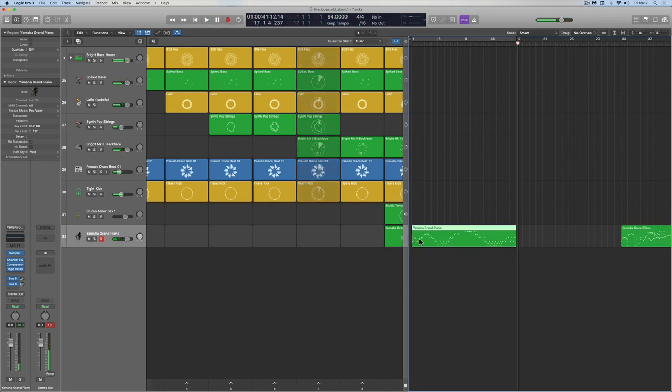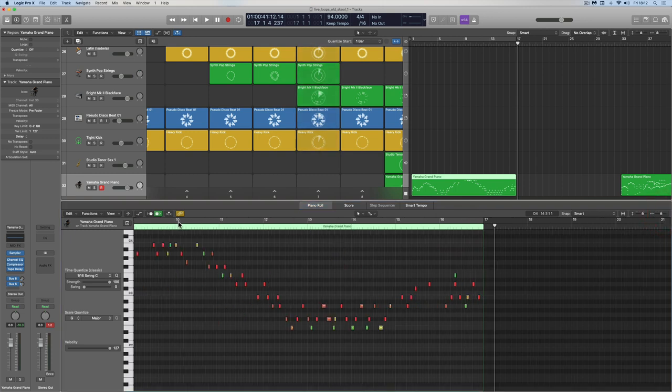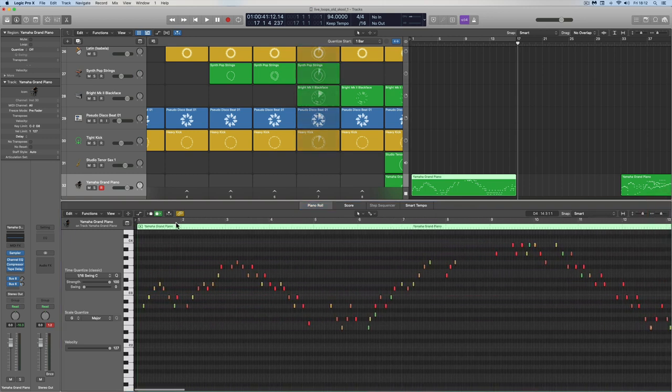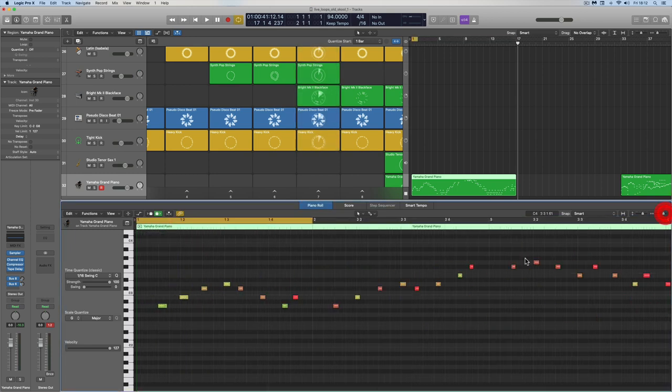Okay, it was crap, right? But it's here. So the point now is, look, all I did was hit stop on the space bar. This scene here is paused. Now double click on this, and I'm into the regular piano edit. I've got a cycle range around it, just the opening bit. Bar 1, zoom in. And I want to hit play with the space bar again.